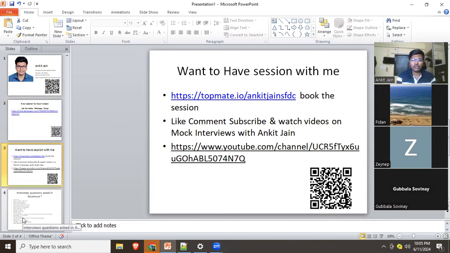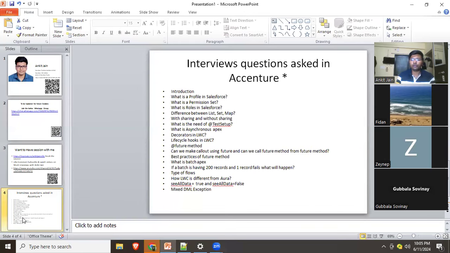So today's session would be around a few of the questions that one of our group members mentioned were asked in interviews for Accenture. The intent of this session is to cover those questions, not just for Accenture, but for any other MNCs where these questions could also be asked. What actually defines which questions will be asked is how you introduce yourself. That is the starting point.